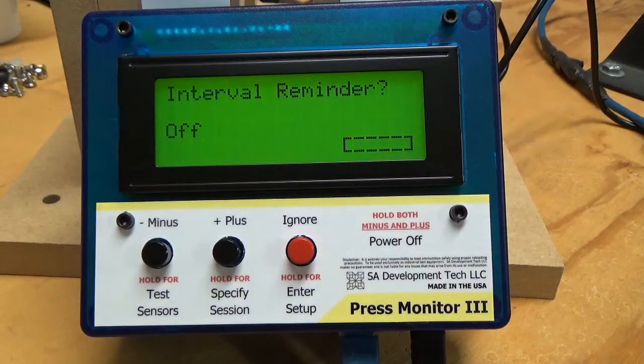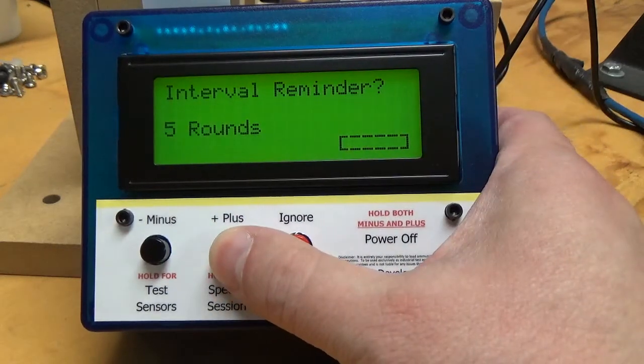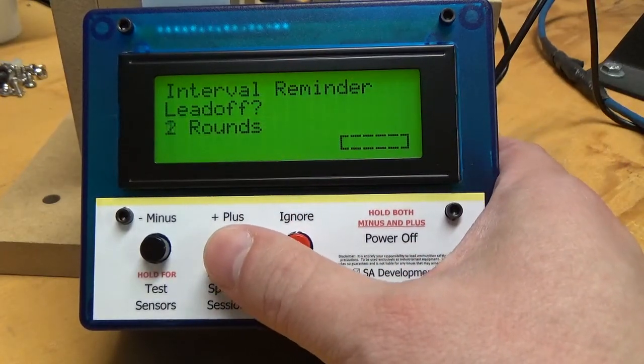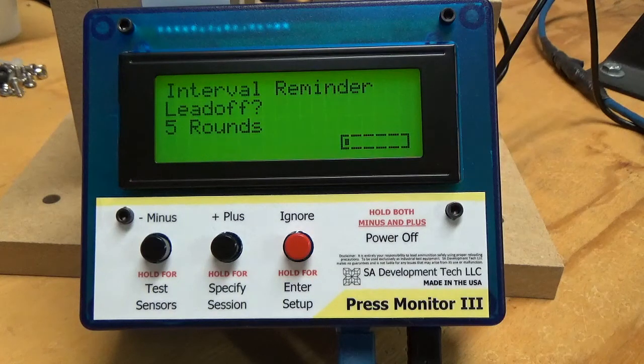And finally, this interval reminder is a really nice reminder. If you don't want that Dillon beeping primer thing to start buzzing at you, you can actually use the interval reminder, and I'll show you how to do it. Set this for about 100 rounds, and then there's another feature called the lead off. Set that to 5. So what this will do is that at 100 minus 5, which is 95 rounds, it'll give you a little quick beep and a reminder. And then you can load your primer tube before you run out of primers, or before it gets low enough for that beeping to start occurring on the primer buzzer. You can use this for any kind of purpose, not just primer reloading, but if you just want an interval reminder every so often, that's what you can use it for.